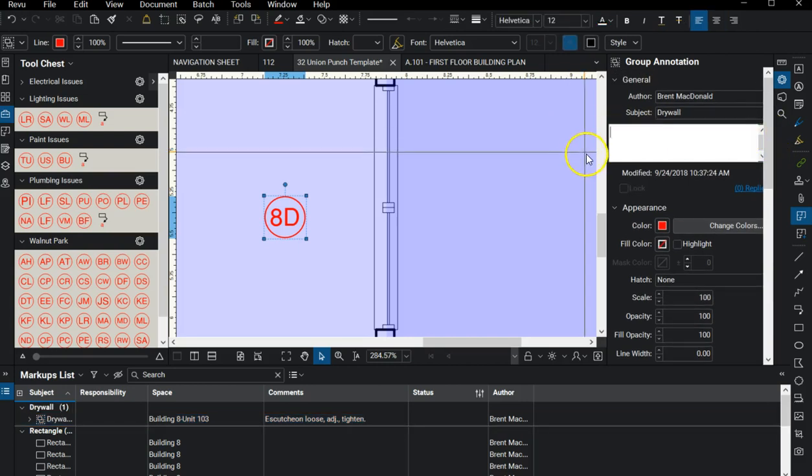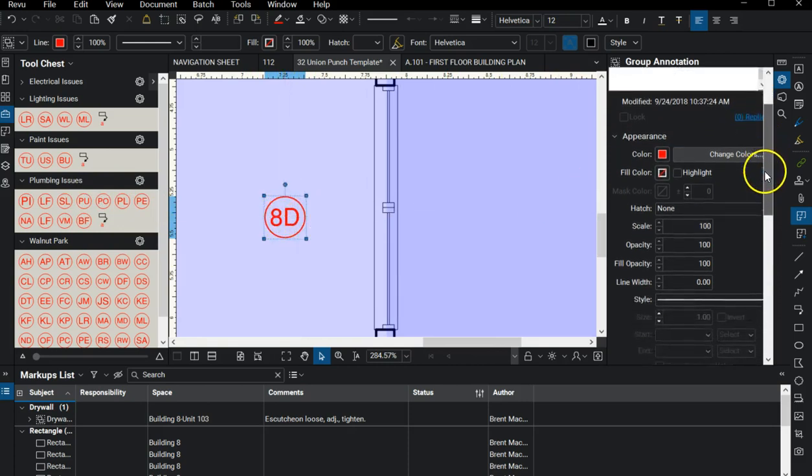I will delete the comment because I want to make sure that when I put the symbol in there, the comment's going to be blank, because each one I'm going to make a unique comment for when I place it on the drawing. Again, because I don't think it's efficient to try and learn what every single symbol means and then try and go back and assign each one of those symbols to a contractor. I think it's easier to define the contractor and then actually type out the specific scope of work unique to them.